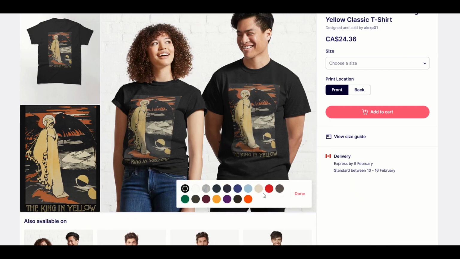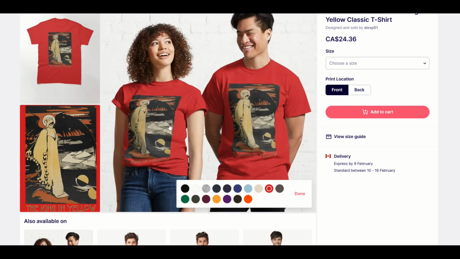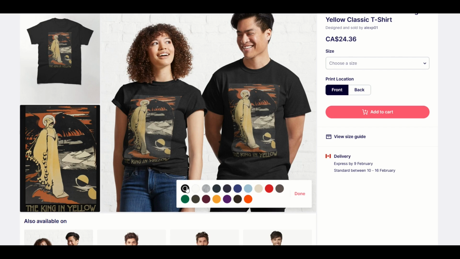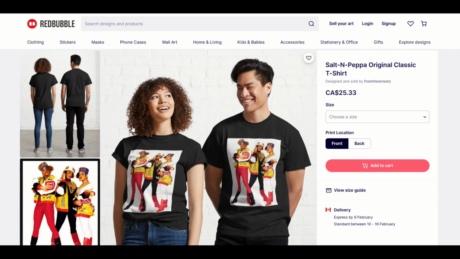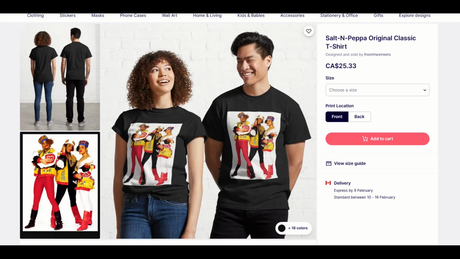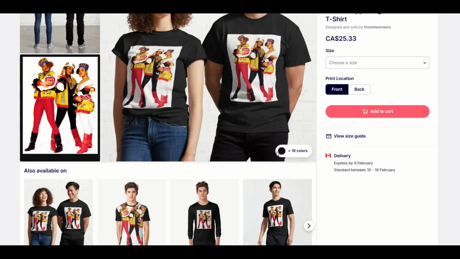You can see here there's 16 colors. When I go to a red shirt, for example, it really stands out. It's a big black square and it really looks ugly on a black shirt as well, because you can see now there's 2 tone of black. You can see this one here, and yes, I know this is totally trademarked and this should be banned, but you can see here there's a white background on a black t-shirt, which looks brutal.